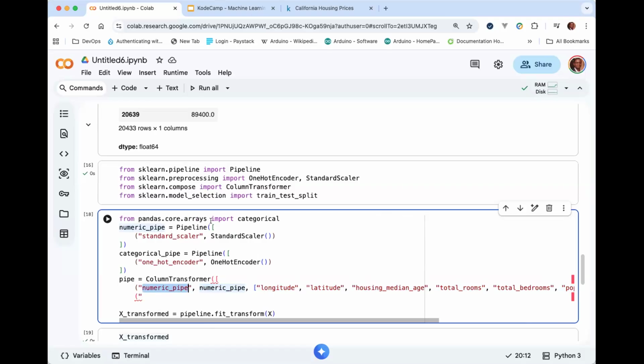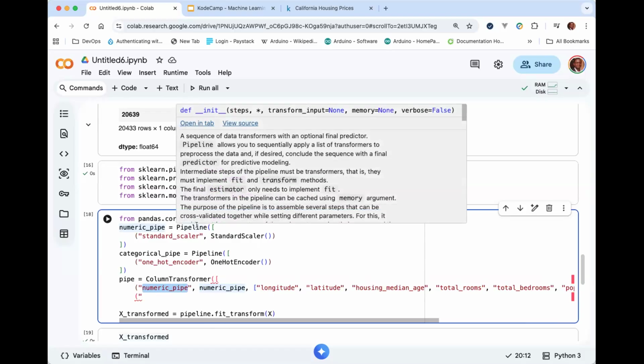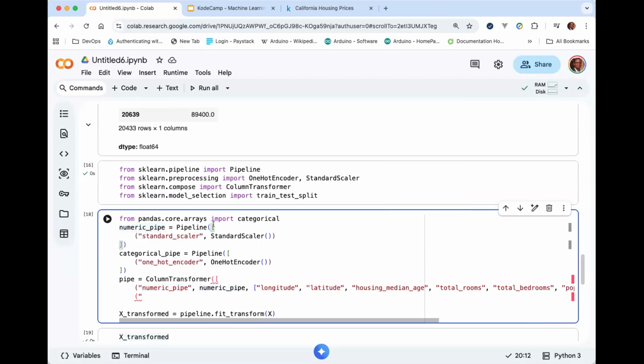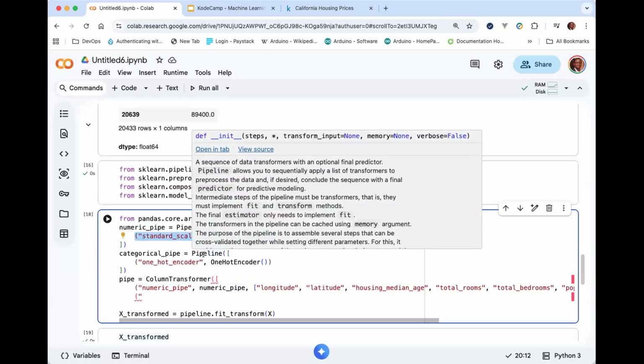So in pipelines, by the way, the convention in sklearn pipelines is that you always provide the elements or the pieces in the pipeline as a tuple, right? In this tuple, the first will be the name that you want to identify it, and then the second is the actual class that will execute or transform your data.